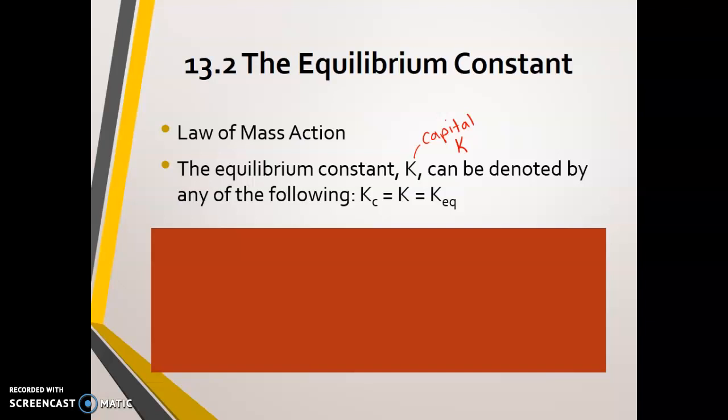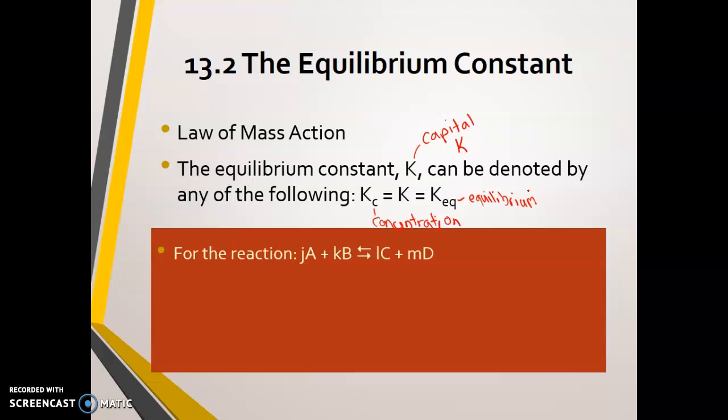And it can be denoted by any of the following. So Kc, which is normally looking at concentration, it can just be K, or it can be Keq, which means equilibrium. These all refer to the same thing. They just have different ways to denote it, but they're all equal to one another.